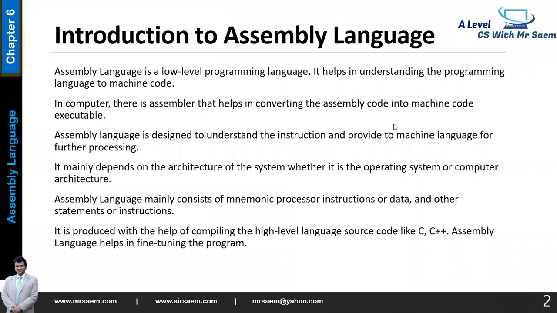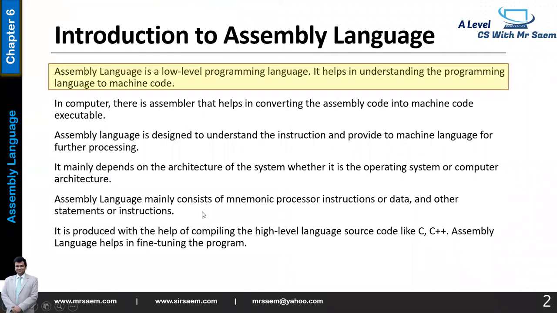Now, what is assembly language? Well, as far as assembly language is concerned, it's one of the low-level programming languages that you have. Previously, if you know what a compiler is, and if you know how to distinguish between a compiler and an interpreter: a compiler does it in one go, and it converts the source code into the object code. An interpreter does it line by line. The interpreter is slower, the compiler is faster, but at times you need an interpreter, at times you need a compiler, depending on the situation.